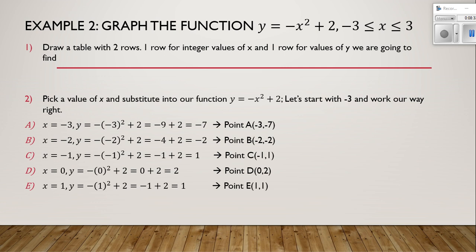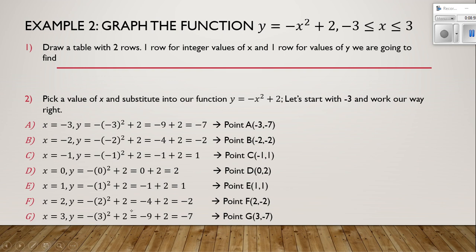We get y equals negative, well, that's going to be negative 1 there, plus 2. So we have negative 1 plus 2 is 1. And this is where I said you can start looking at your values. So if they start to repeat, we know that our next value is going to be negative 2 and then negative 7. But until you feel confident, I want you to make sure and check at least 1 or 2 more. So here we have 2 and negative 2, and then 3 and negative 7.